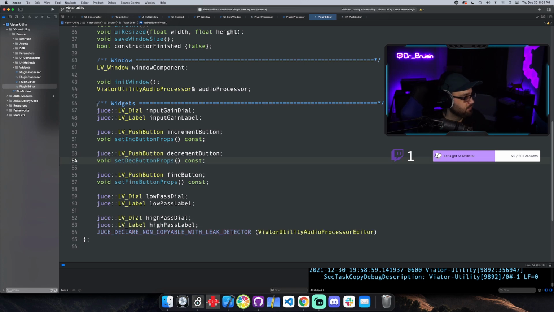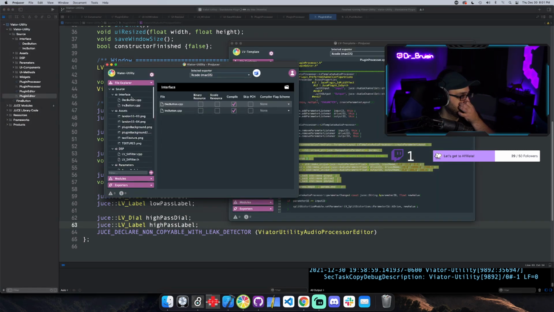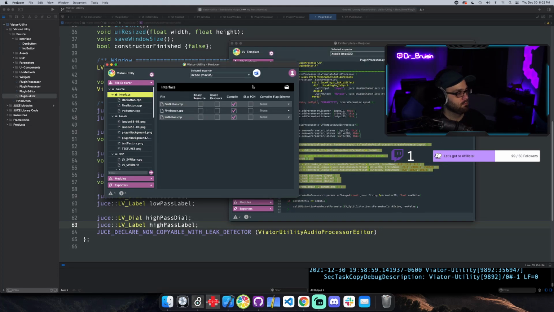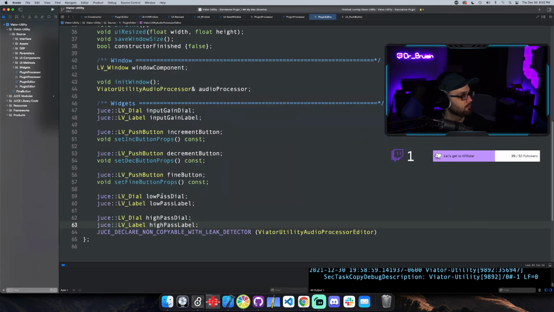And what we'll do is we'll go into those things. Why is there no find button? Whatever. Set find prop, set deck, whatever.